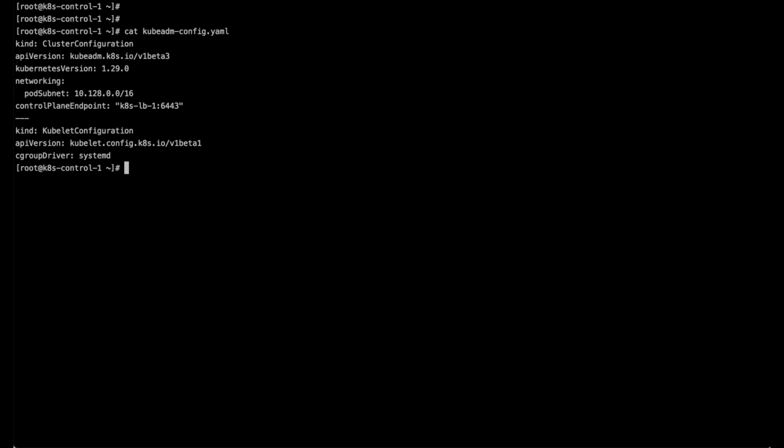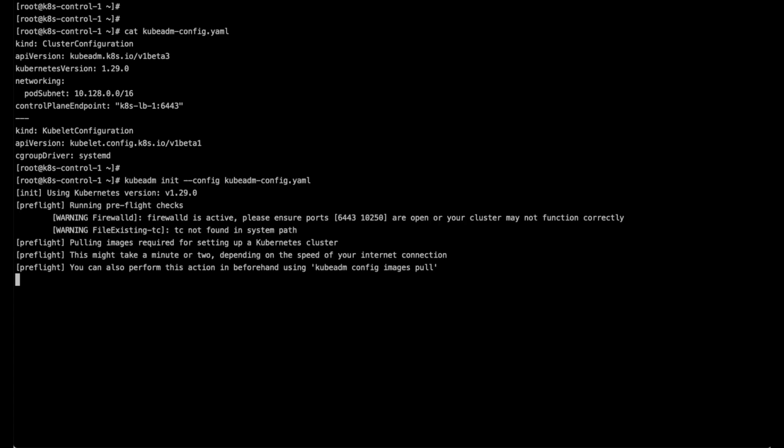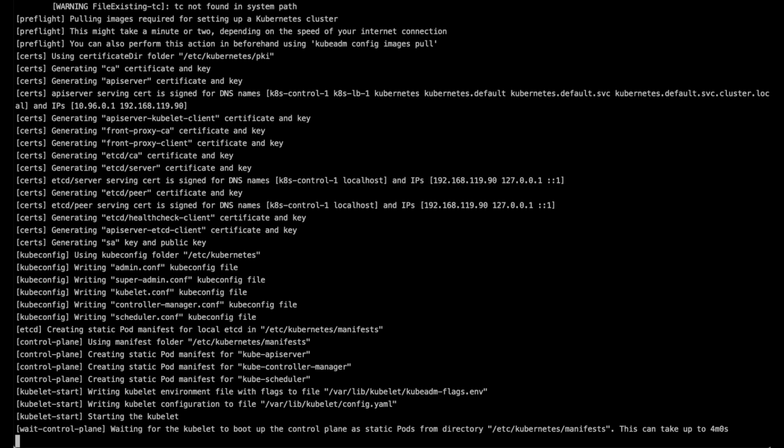We use kubeadm binary. When using kubeadm, you can either choose to pass a few parameters on the command line or run the installation using a kubeadm config file. We choose the latter for a good reason. For those distributions that leverage systemd as the init system, it is highly recommended to configure the kubelet with the systemd cgroup driver. By doing this, we ensure that we are aligned with the operating system expectations, leveraging a single cgroup manager. In a very short time, you will have your first control plane up and running.